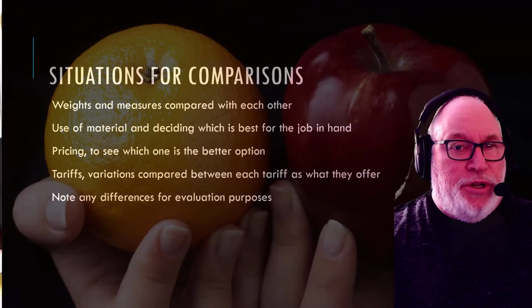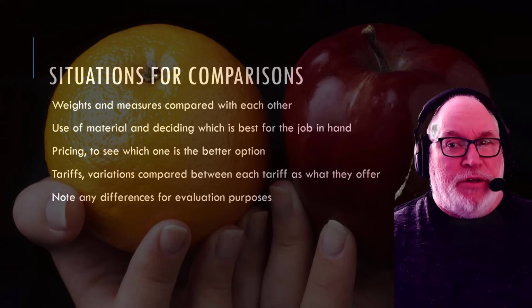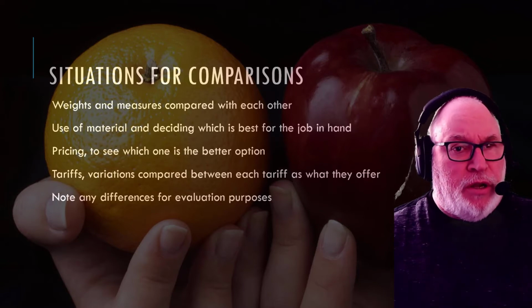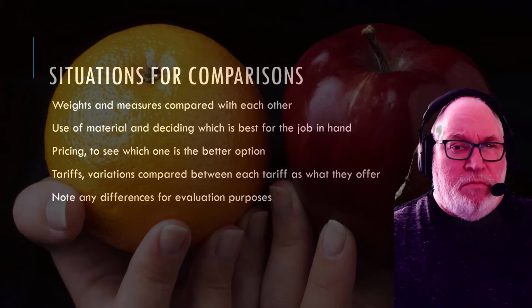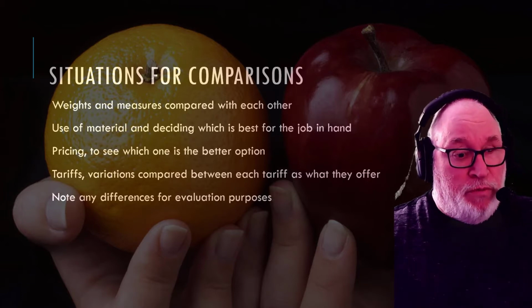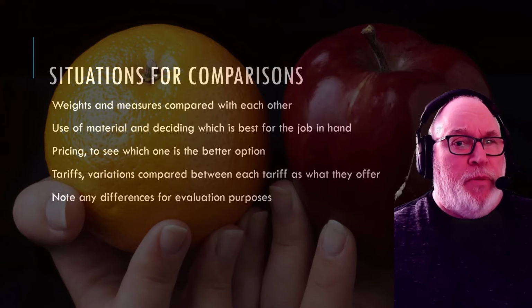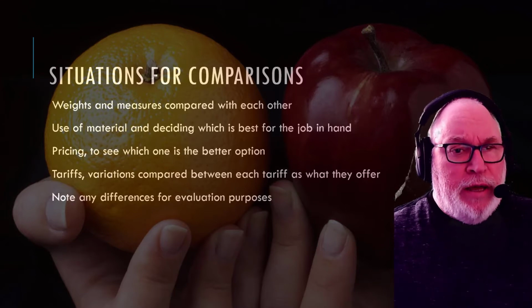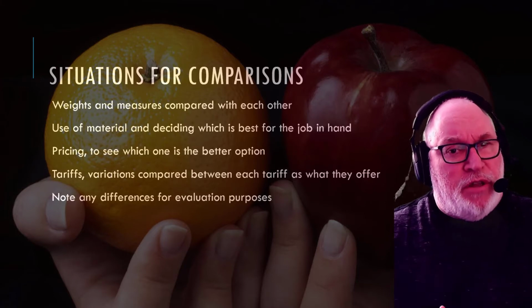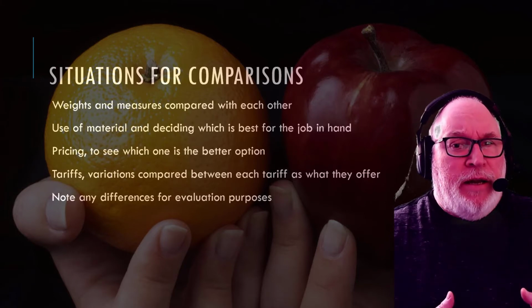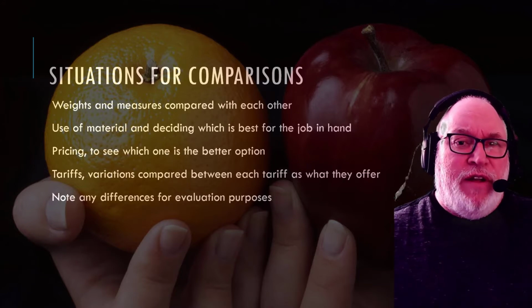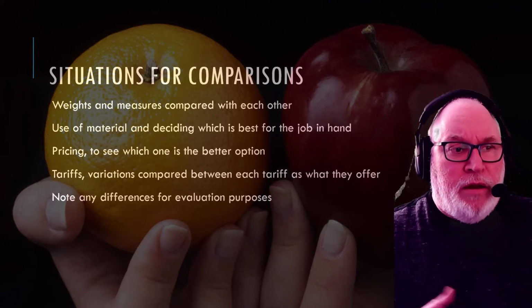So, situations for comparisons. Why you would compare things. Weights and measures, you would compare them to each other. Currencies. Use of material, so you can decide which is best for the job in hand. The pricing, so you can see which is the cheapest, probably the better option for your pocket. Tariffs, there are various different tariffs that need compared against each other, where there may be differences in different areas, and to know any differences for evaluation purposes. That's why you need comparisons.